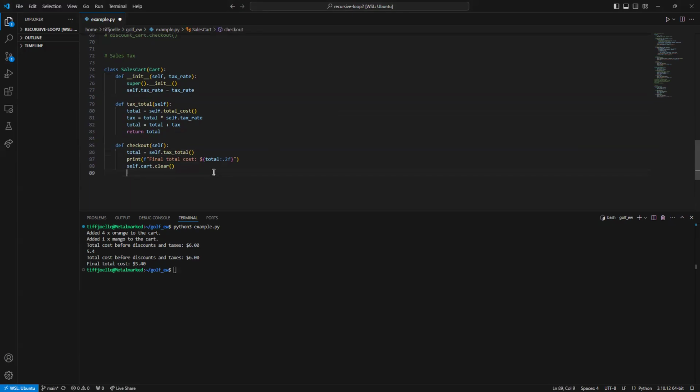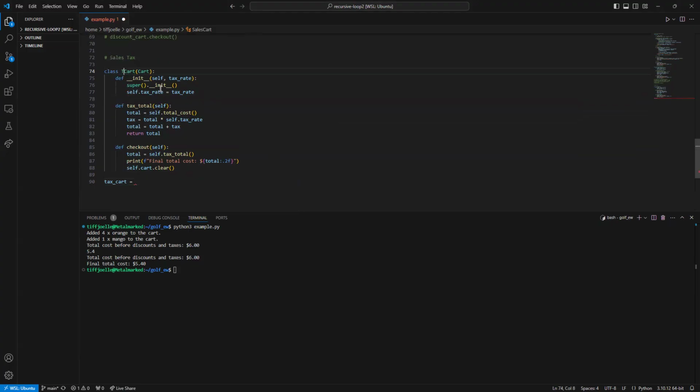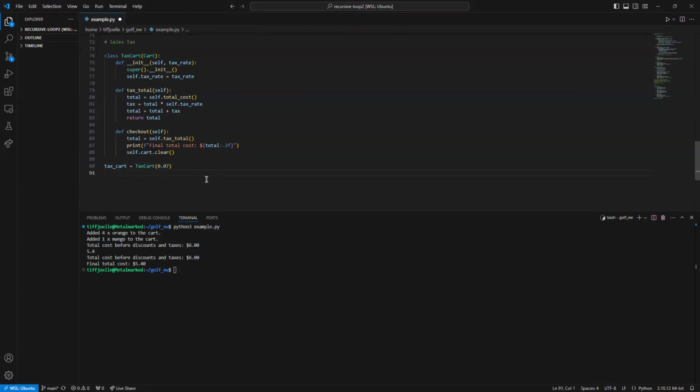Okay. So with this one, if we make a, let's see, tax cart. Helps if it's a different name. Tax cart. This one we're passing in a tax rate. And let's do tax cart dot tax total.